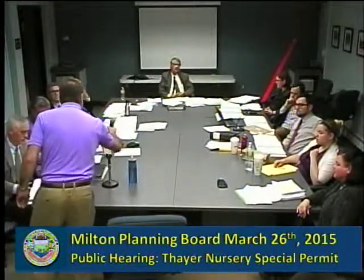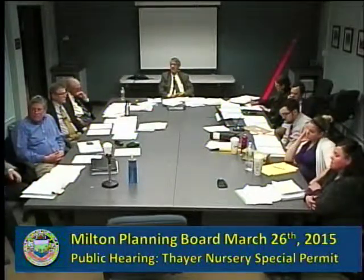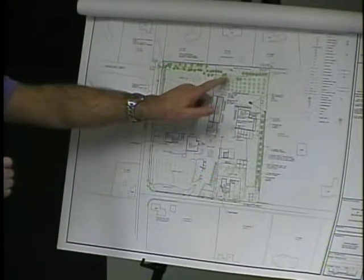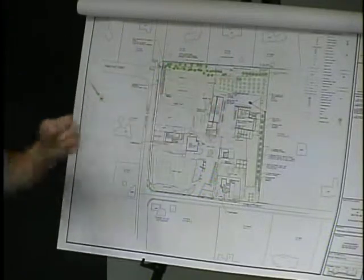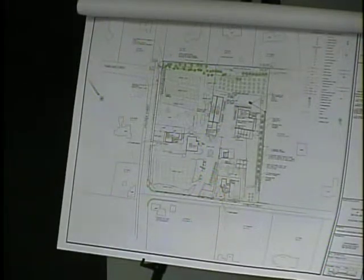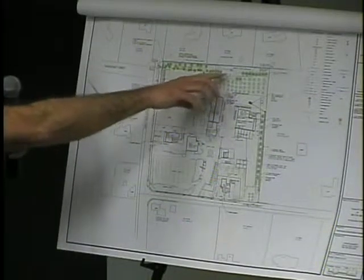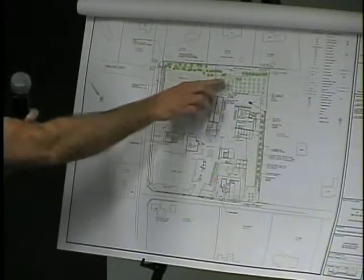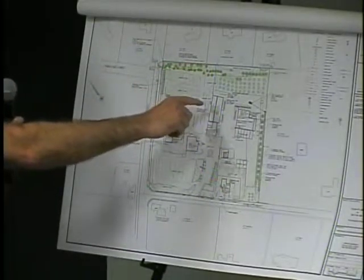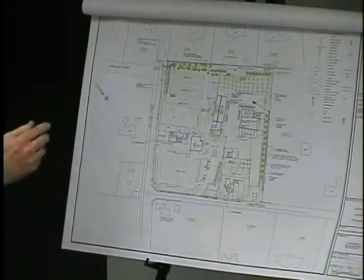John Rowe. I wanted to talk about the fence along the easterly border of the property. There's a 10-foot fence that's going to be on my side of the hemlocks, in the ditch. Mike, when you talked about the elevation of the fence being 16 feet above my house, the activity at the nursery happens 4 feet above the bottom of the fence, because the fence is in the gully that they dug. The topo line making contact with the fence on the drawing says 184. I can go down there and I'll show you.